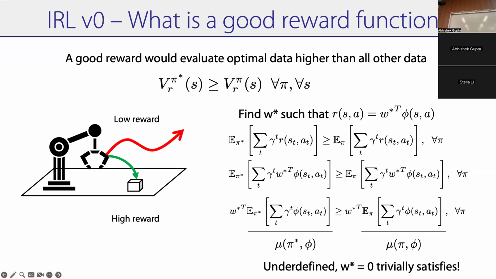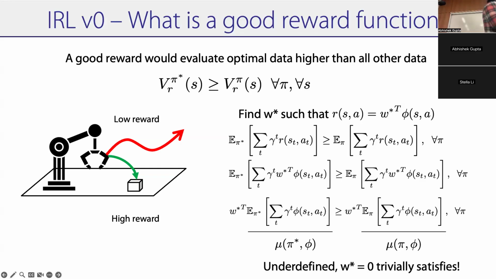Okay, so this is our problem. How might we fix it? This constraint seems to make sense. We want to score this thing higher than every other thing. How do we do better than this trivial solution? Can you put a constraint on the norm of the weights, like make it equal 1? Yeah, exactly. That's essentially what we will end up doing.